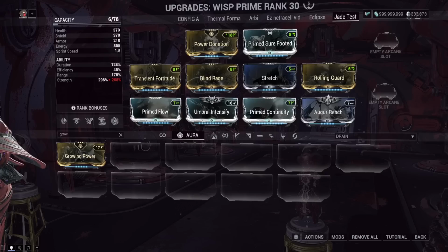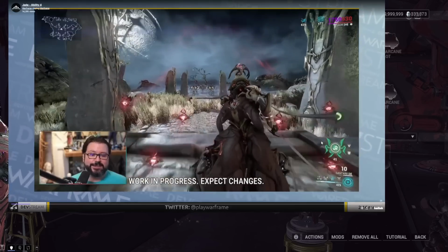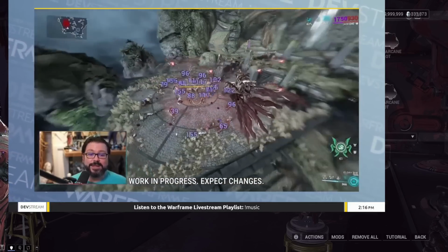So let's go over her last ability, and this is for a support frame. This ability doesn't seem very support-like. Take flight and deal damage with your exalted weapon. Mark enemies with your first ability to detonate them on the alt fire. Okay, and so finally, she takes flight. Yeah. As you can see, she moves kind of similar to Hildryn, but way faster.